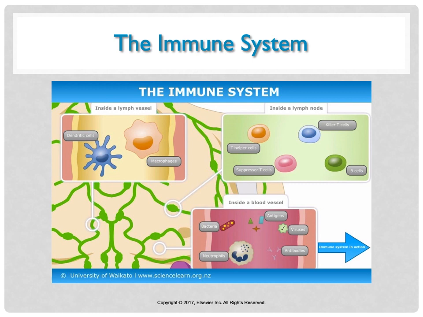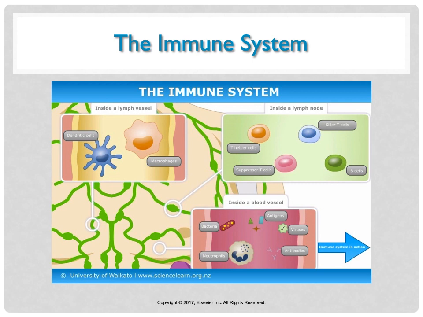Then we have what's known as suppressor T cells. When the infection is gone, the immune system needs to get calmed down, or the killer cells would just keep on killing, including the good cells. So the suppressor cells, or regulatory cells, slow down or turn off the immune system to prevent damage to the good cells. Now, when we have a reaction, or especially anaphylaxis, these suppressor cells aren't doing their job and we're getting too much of a reaction. And those little killer cells are doing way too much.